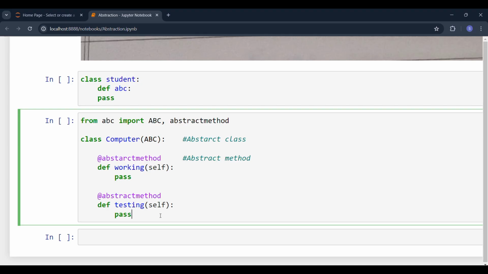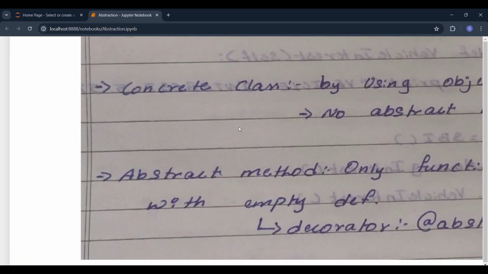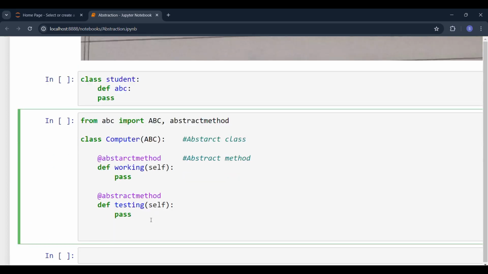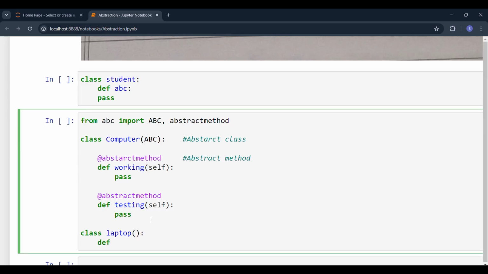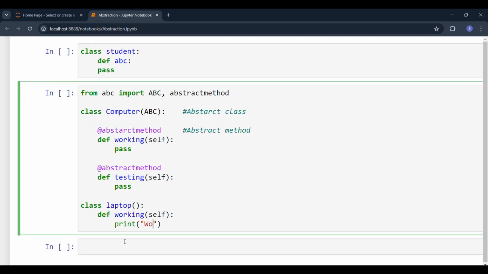Now, to create an object we have to take a concrete class. Let me take a class named Laptop. I'll take a function with the same abstract method name, working, and print working.